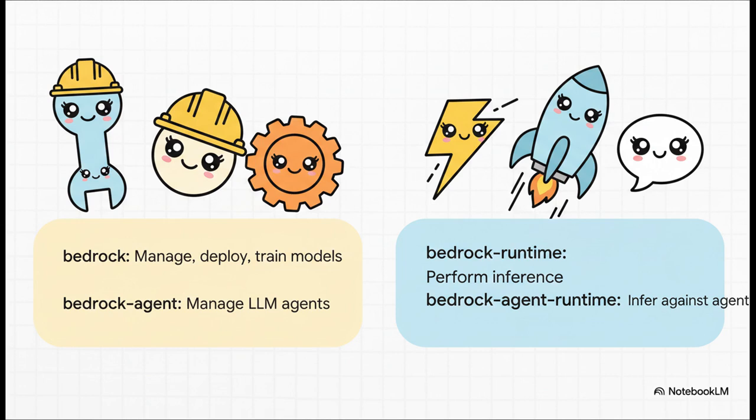All right, listen up, because this is an absolutely crucial exam tip. AWS loves testing whether you know your API endpoints. There is a sharp, distinct line between them. Anytime you're managing infrastructure, like deploying a custom model or setting up an agent, you're going to use the management endpoints, which are simply Bedrock or Bedrock Agent. But the exact second your application needs to do actual real-time work, like chatting with the user using the Converse or Invoke model commands, your traffic must hit the runtime endpoints. That's Bedrock-runtime or Bedrock-agent-runtime. Burn that distinction into your memory, for sure.